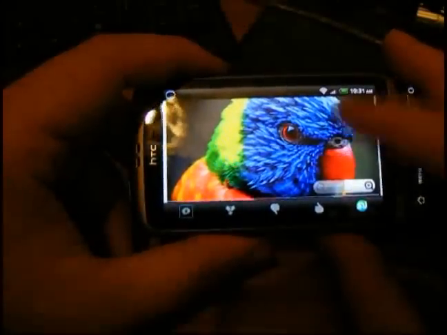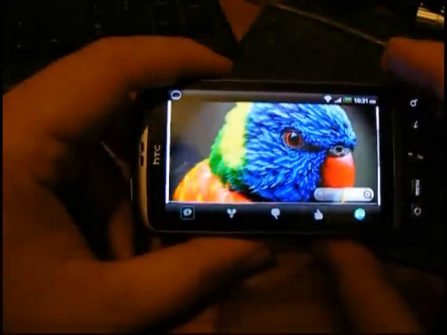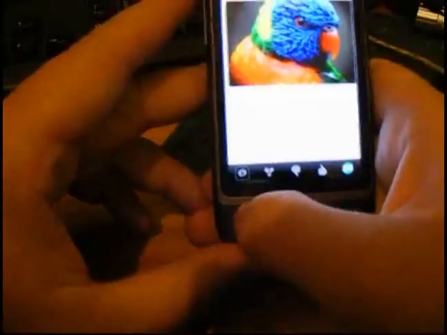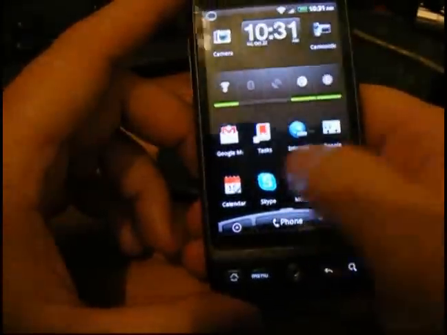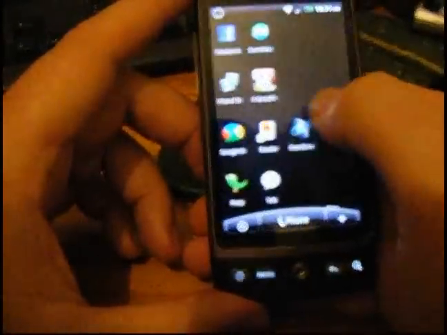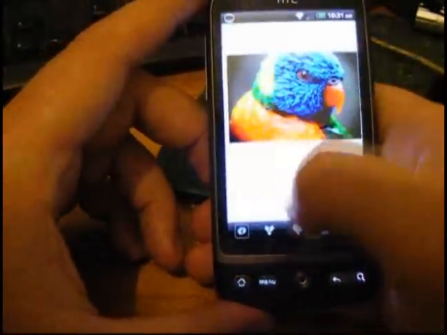Stumble again, see what's going to come up next. Hopefully it's going to be work friendly, you never know. Oh, that's a good photo. Oh, right, there you go. Beautiful picture of a parrot. Fantastic. I tell you, I'm terrible at doing that, pressing the wrong button and dumping myself out of apps.